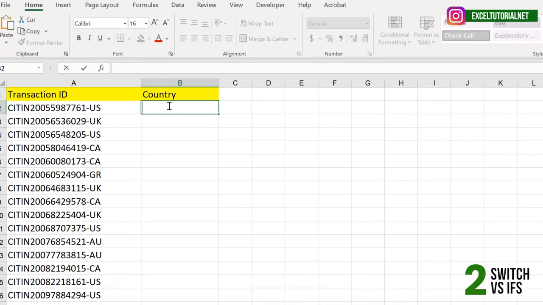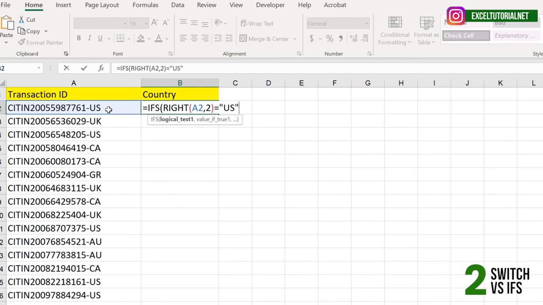Okay, so with the help of the IFS formula, how can you do that? First we need a logical test here. For the logical test, what we need is to find the right value. Here we have a text. How many characters from the right? 2 characters. So in the logical test of the IFS, we need to specify the particular value also.